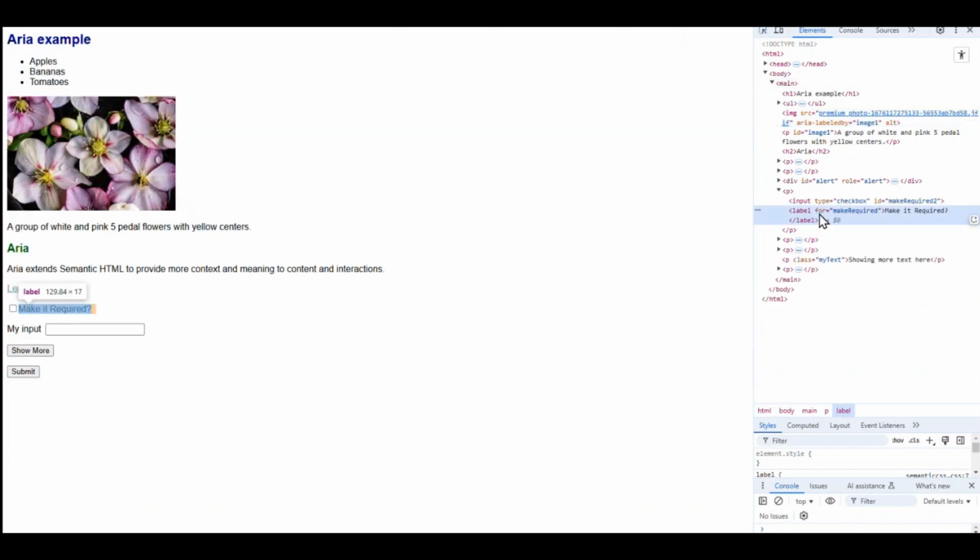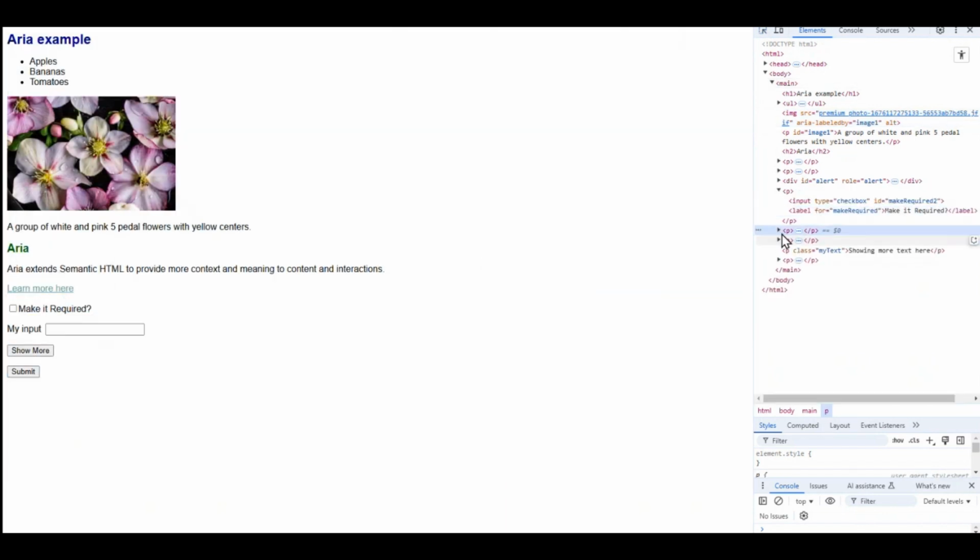If I go to make it required checkbox and the input that goes with it, that becomes required when you check on it, we can see that the checkbox is up here. There's really nothing much different from that, from the previous page. And then I have the label for the input and then the input here.